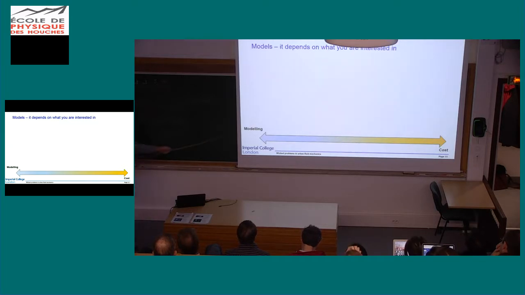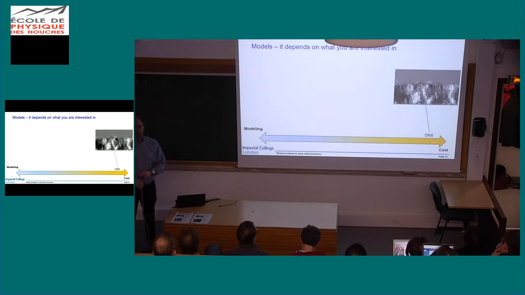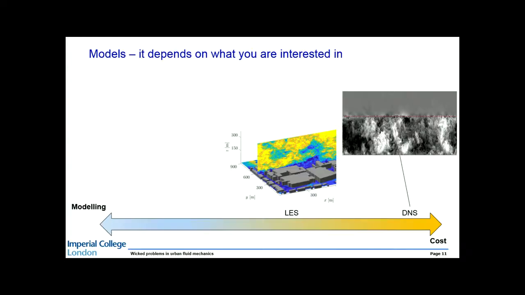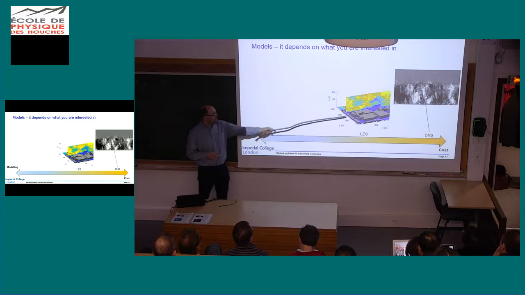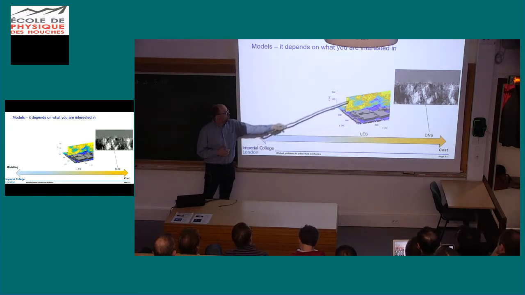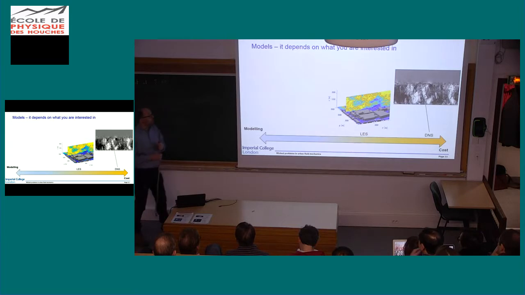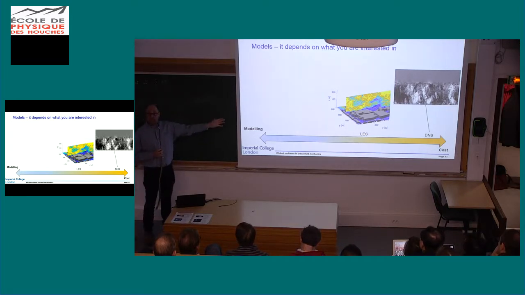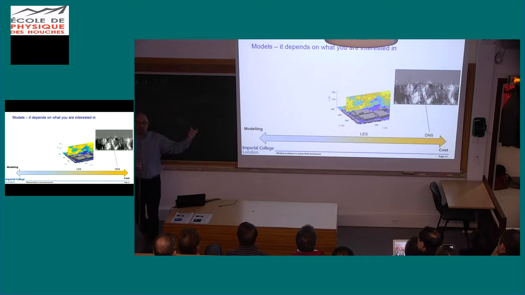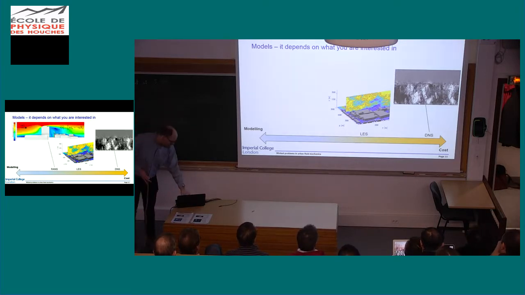So if you put on this graph the cost of the modeling versus the amount of modeling that you have to do, and by cost, I mean computational power. Then, well, if you're in our community, you might dream of doing some DNS, but that's obviously restricted to very idealized situations. I think LES is in a way a great compromise between DNS and more heavily modeled approaches, but still it's really difficult to run. So for prediction purposes, this will not happen very quickly.